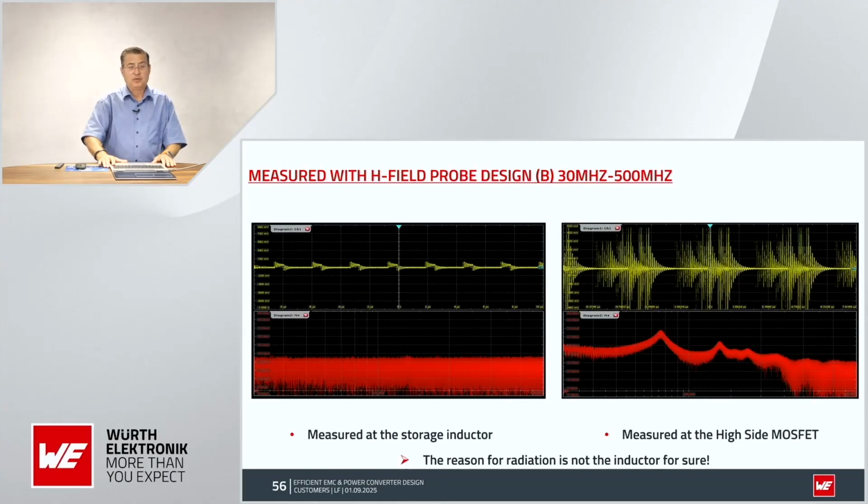If you take an H-field probe and go close to the inductance, you will see nothing, because it's shielded. All the inductors were the shielded version. And if you go to the PCB track on the high side of the MOSFET, this is the PCB track which you have to pay attention to. This track should not be auto-routed. This track should be manually routed and should avoid building an antenna or routing in different layers.